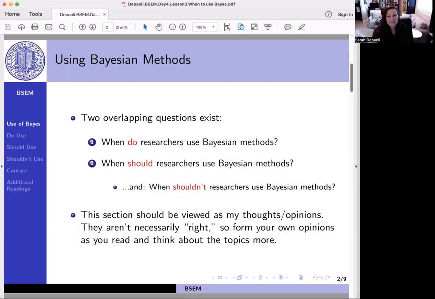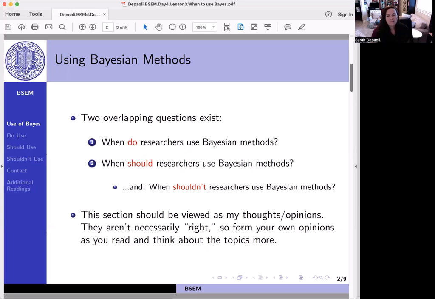It is really important that you take this lesson as being filled with my opinions and not as indisputable facts. Experts in the field can have varying opinions about when to use Bayesian methods and when not to, and that's okay. For example, I know equally impressive and smart statisticians with completely opposing views. One of my friends feels that you should never use Bayesian methods, and a few of my others feel that you should always use them.